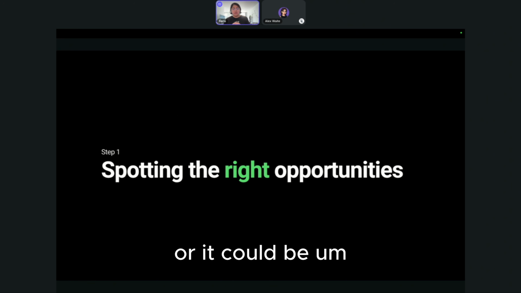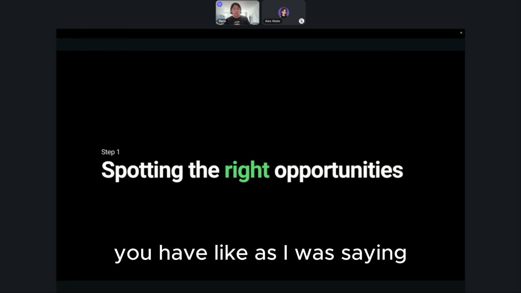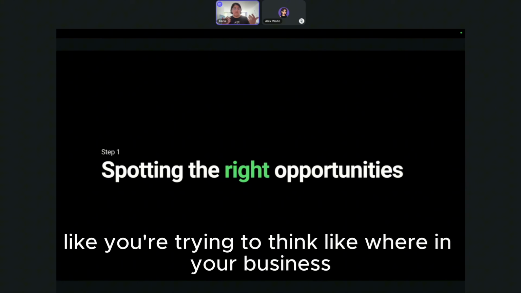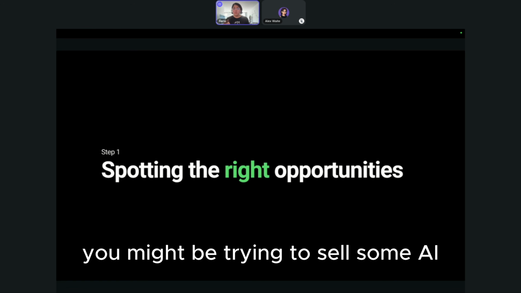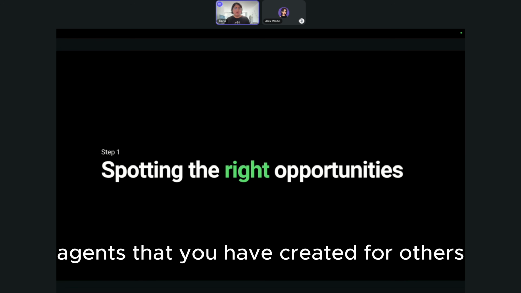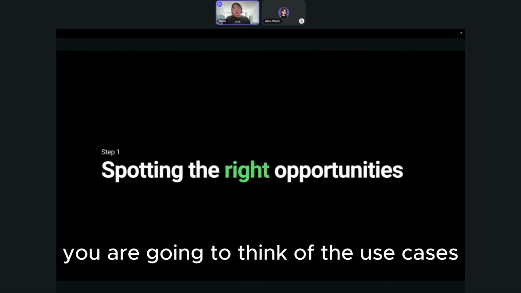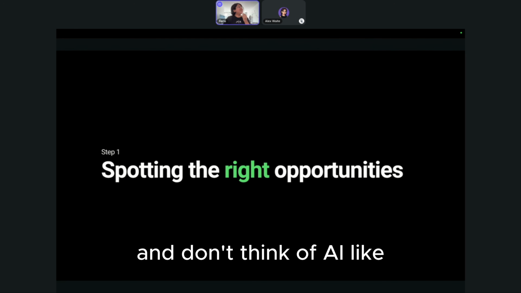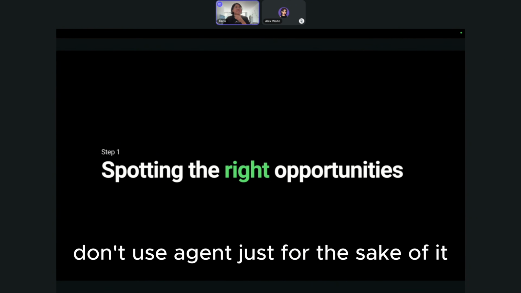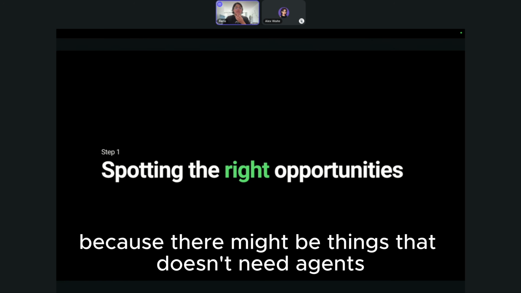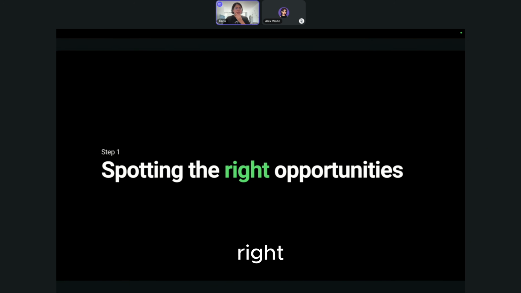Or it could be, as I was saying, you're trying to think where in your business you could automate, or you might be trying to sell some AI agents that you have created for others. So that's where you are going to think of the use cases, and don't use agents just for the sake of it, because there might be things that don't need agents, right?